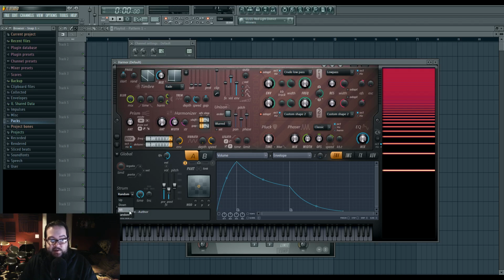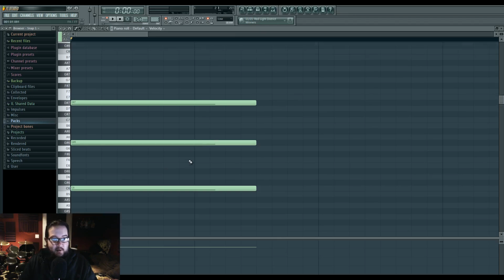All right, so we have various strum directions going on over here. We have time, which is how long it takes the strum to occur. And we have tension, where the dead center means that it'll play however many notes, I guess, are in the chord. I can make a bigger one.